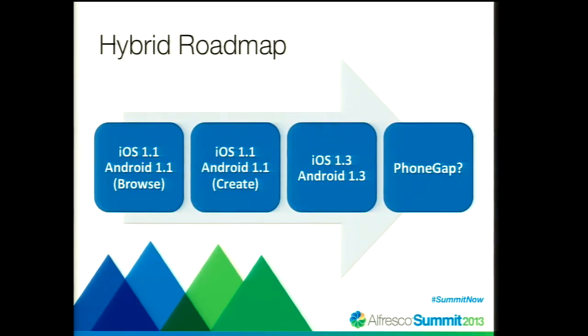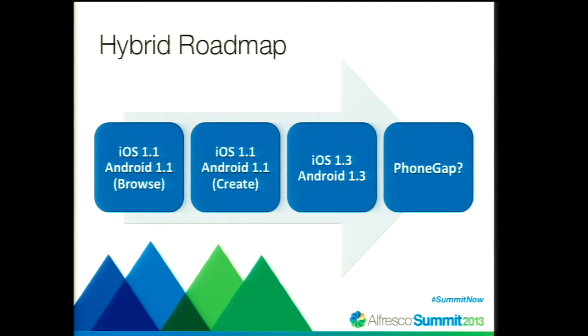And this is how we're looking at the roadmap. So currently, we're writing a bridge on the iOS 1.1 and Android 1.1 SDKs just because they're a known stable platform. And we're doing read-only, browse use cases only for now. The next step will be to do the write cases, so we'll be able to create documents, create folders, upload, that sort of thing. And then the work will carry on to bring in the new features that were introduced in the 1.3 SDKs, like workflow, and people profiles and things like that.